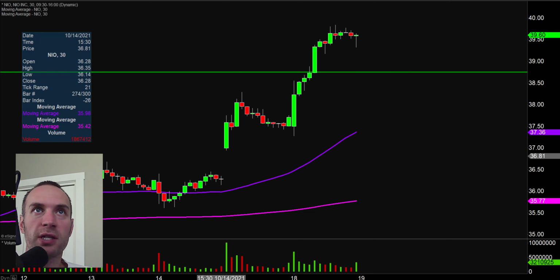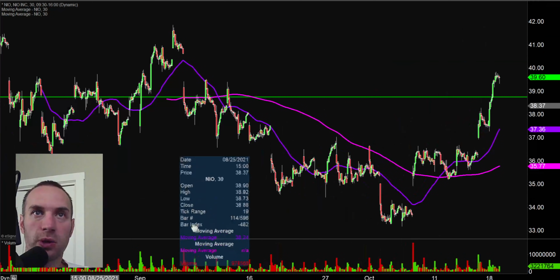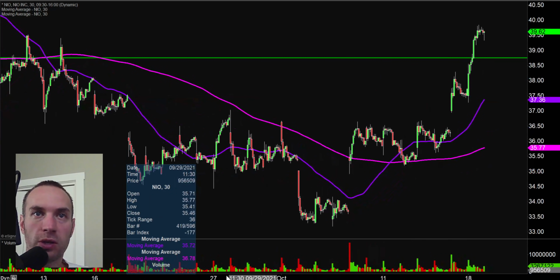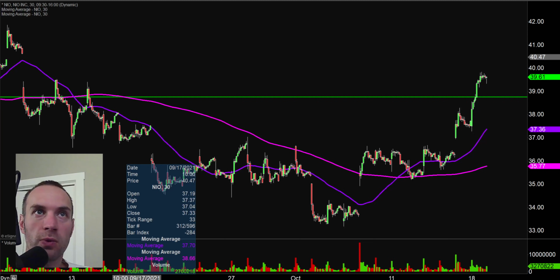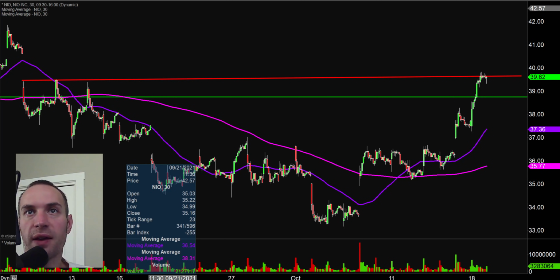itself upwards. But as far as next potential battlegrounds, let's squeeze things down here and locate where some of these next potential areas of resistance are. The next key level, which it looks like is right where the price is struggling, which would make sense, is right up here around $39.75, which you can see through the history of things. Rejected, rejected, generally speaking, rejected.